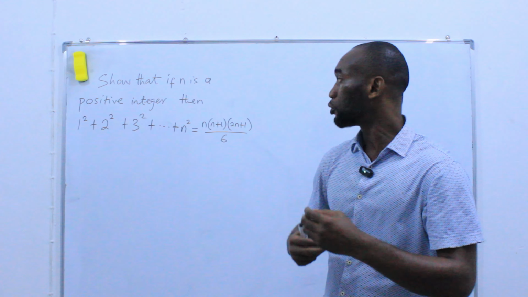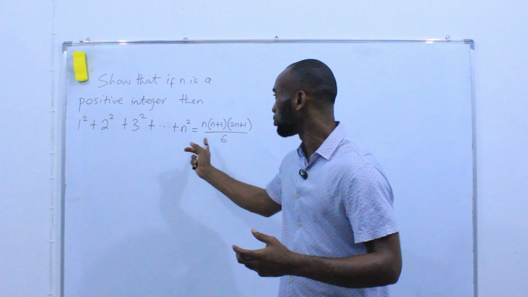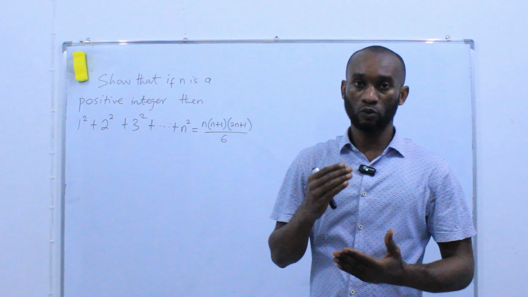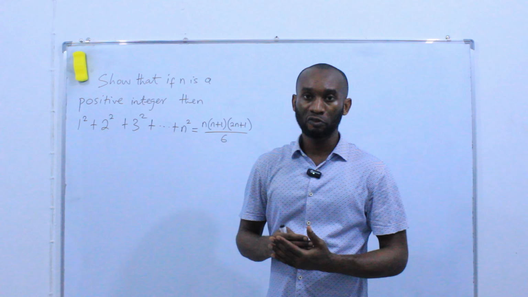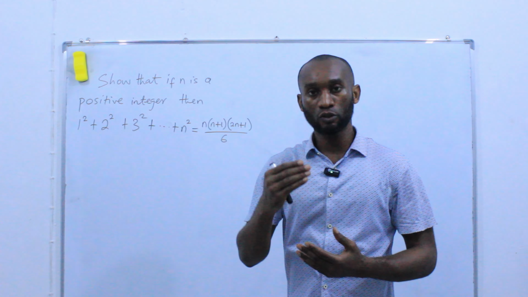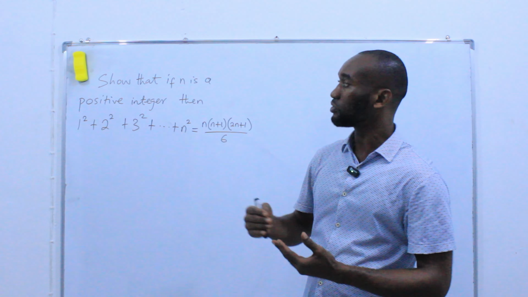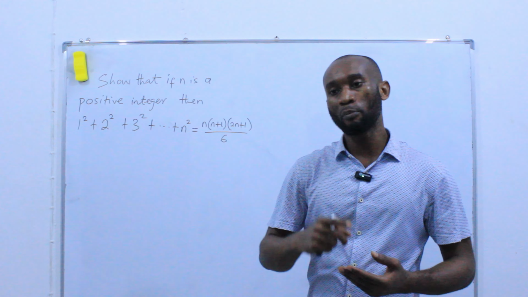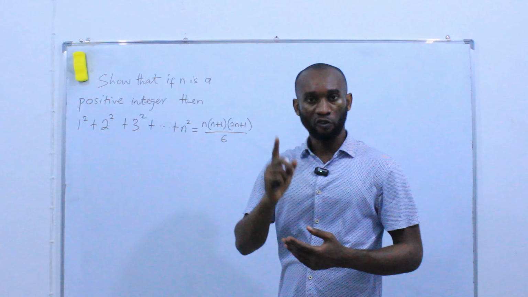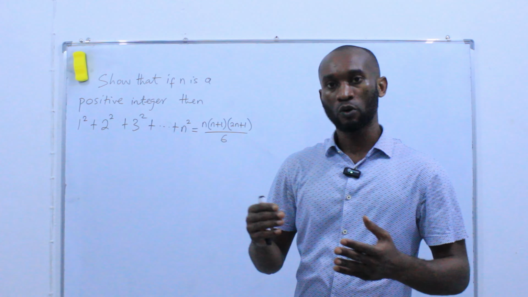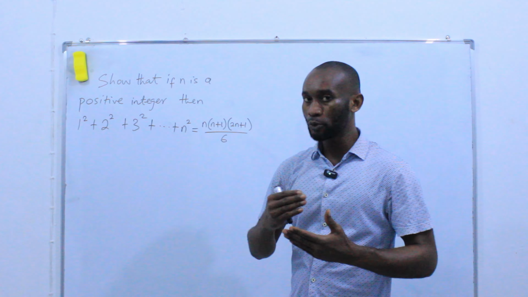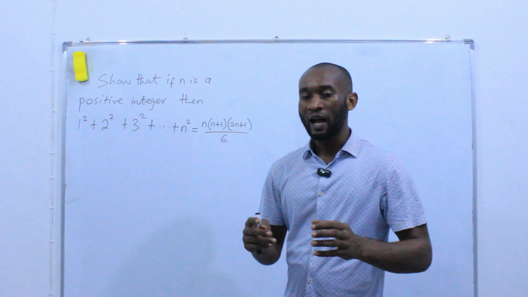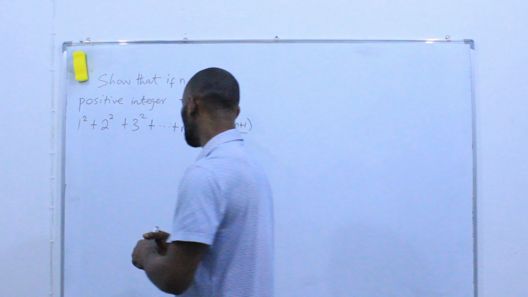Now we're going to use mathematical induction to prove that this identity holds when n is equal to 1. We're going to also prove when n is equal to 2. Then we're going to prove this same identity when n is equal to k, and then we prove that it is true for n equal to k plus 1. Now we're going to use the notion of partial sum.